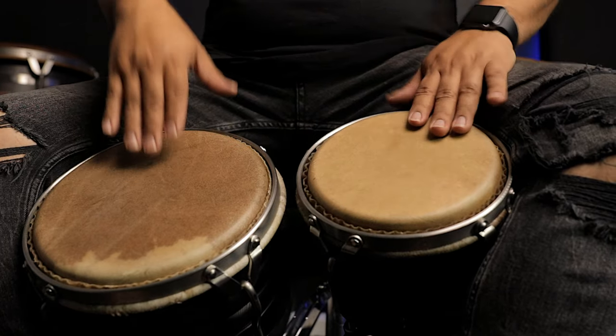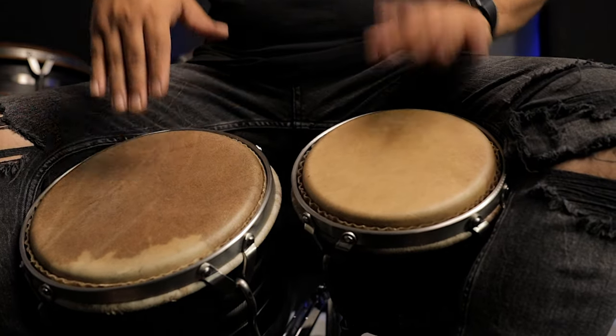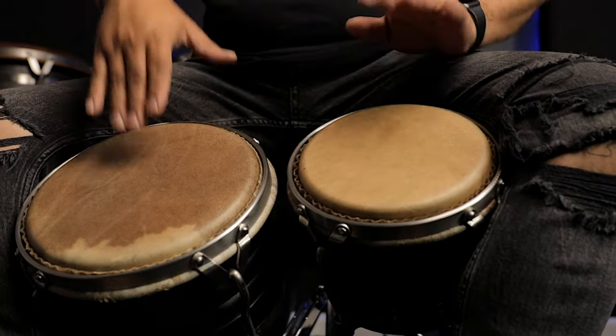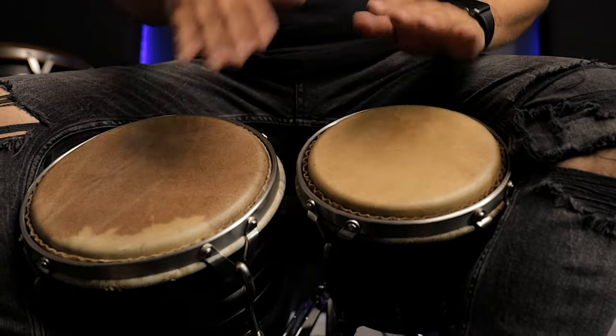It really helps. Again, when you do this exercise, you're going to start adding something else to help guide you to keep on going. But to count it slowly so you can see how I'm placing it, it's going to sound like this. One, two, three. One, two, three. One. One, two, three. One, two, three. One, two, three. One, two, three. One, two, three.